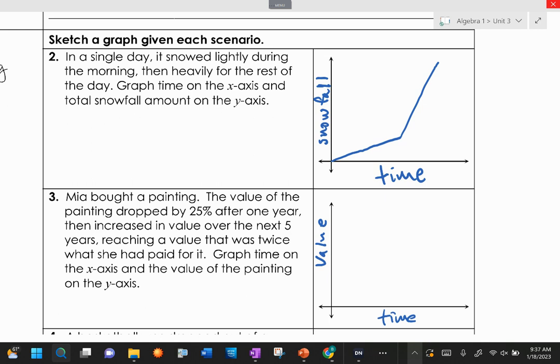Okay, so what do we think? Where does the value start? Right there. Yeah, we can start right there. So then what happens? And then how much does it go up in value? It doubles, right? So it needs to be maybe matching this height right here, right? So we need to make sure that you bring it all the way back up there. Okay? So about right there.